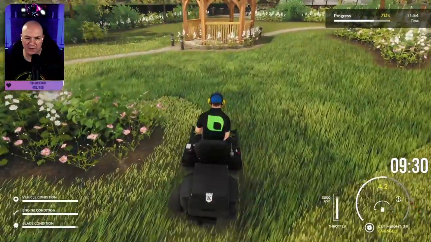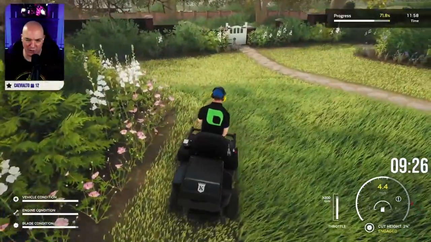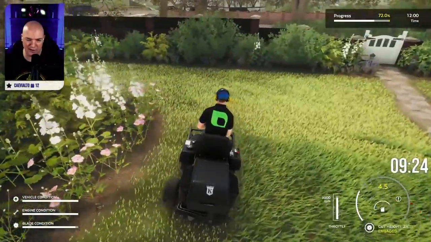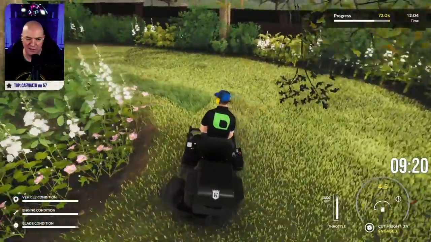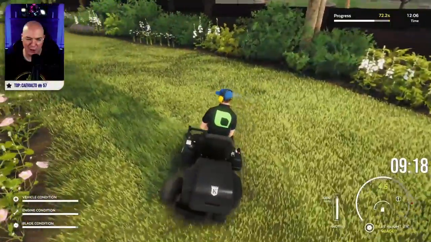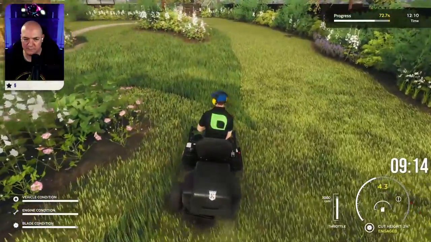We'll just come around here, do it like this. I like this mulcher. I don't got to worry about where I'm spraying grass. That's pretty good. High tech. I feel confident in my lawn mowing purchases.